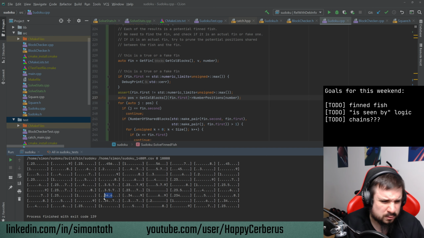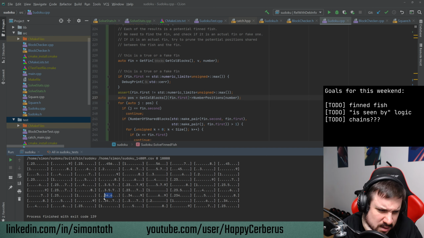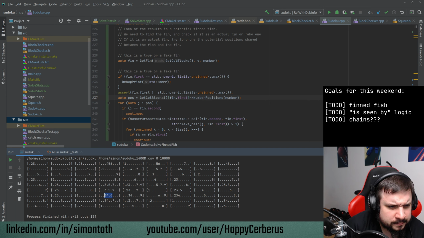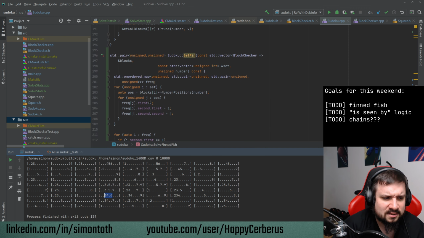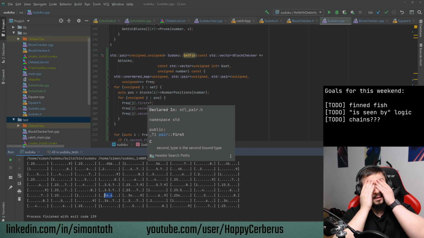But then why the heck do we not find it in the find fin? That's weird. It's perfectly valid. Did I screw up the find fin now?